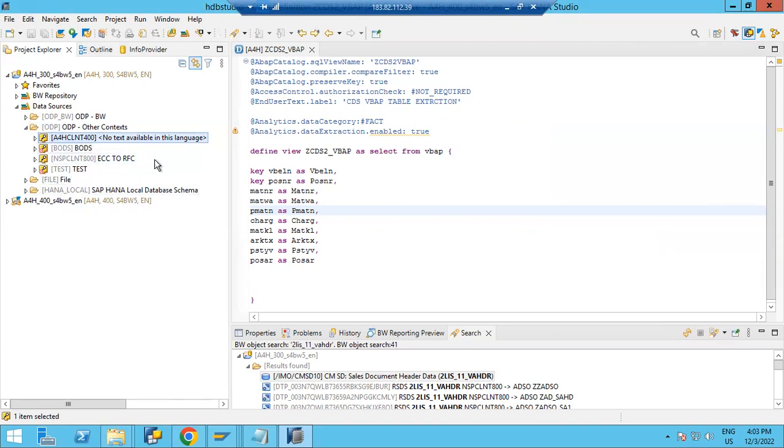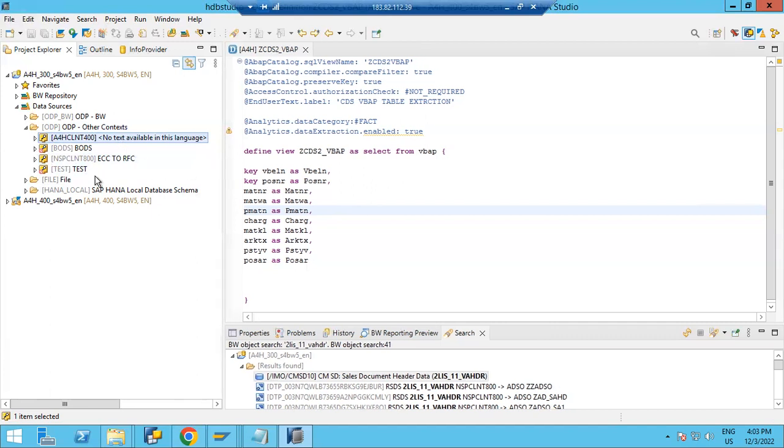Here I'm not going to show you because there is no RFC connection in the system. I will tell the basis people to create the CDS view RFC connection, then you can extract the data.